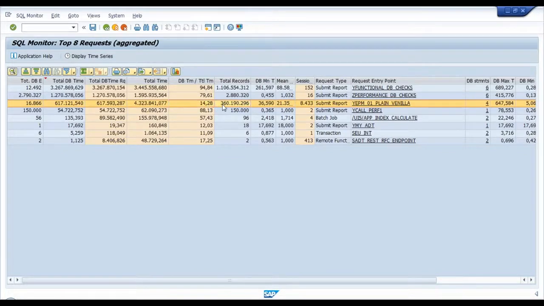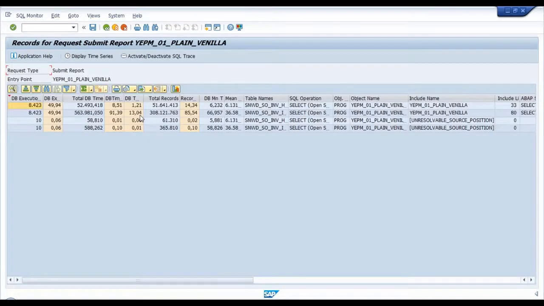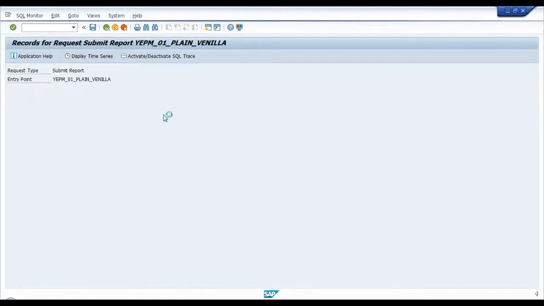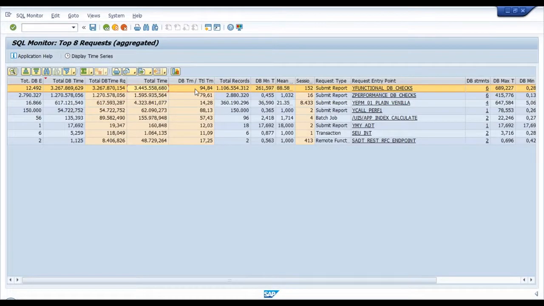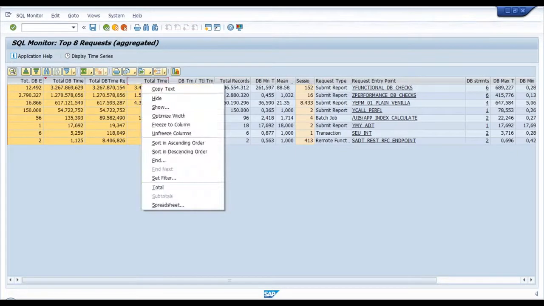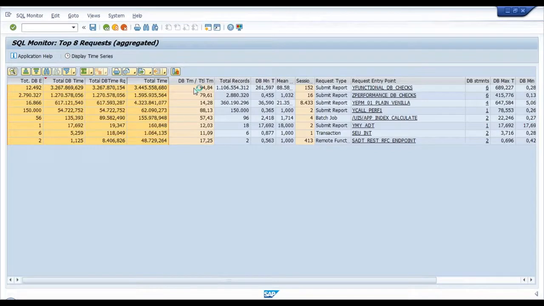So let's get into this. I double click. This is something related to your ABAP program performance. And now when I double click, you see it's showing me the time taken statement-wise. So maybe I'll quickly go back and take the one which is the most expensive one. I will come on the top and also freeze these columns quickly to show you some more data. Right click and say freeze, and just look at some data on the right.